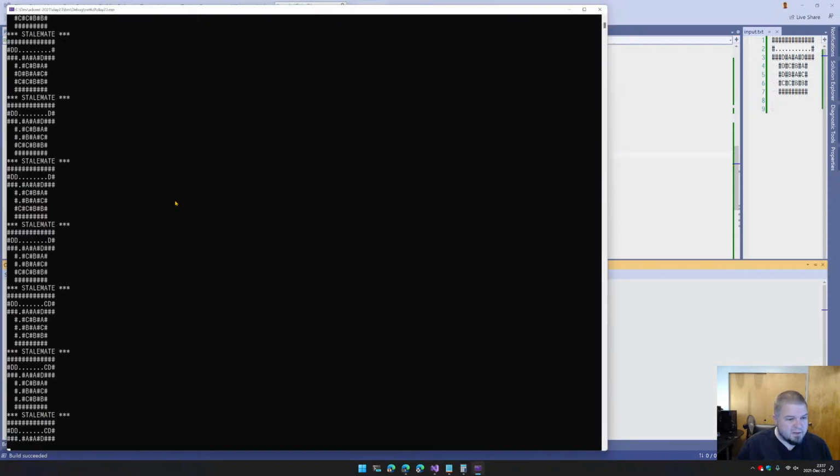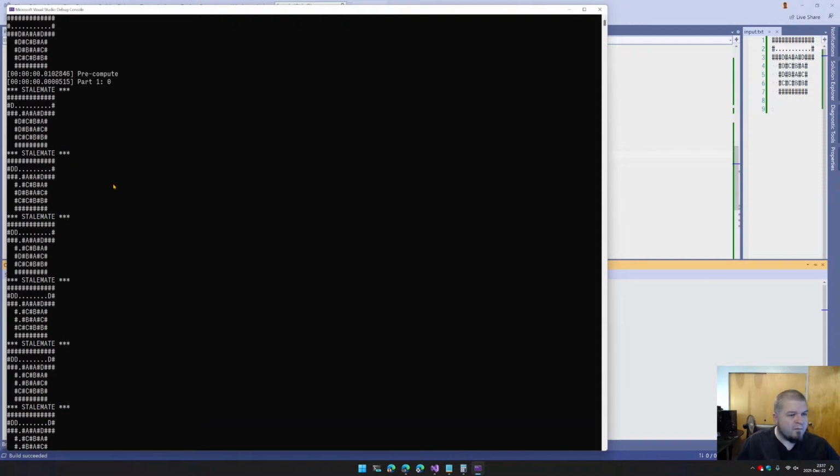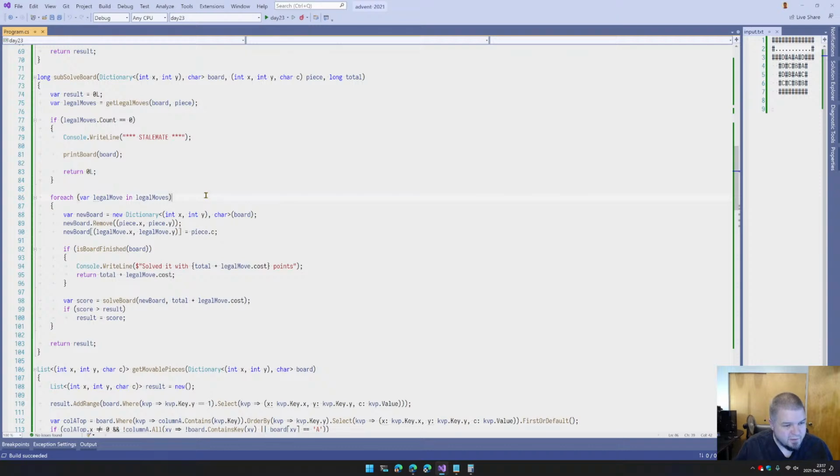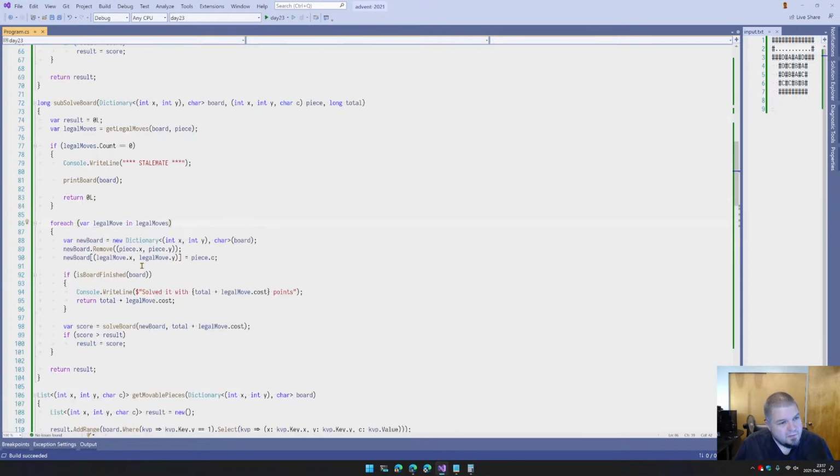This board ended in a stalemate. Why is that a stalemate? Why is that a stalemate? What am I not understanding here? Okay. Oh, because it's for a particular piece.